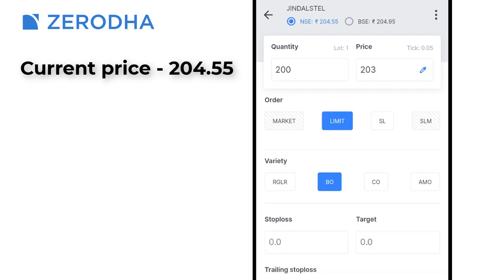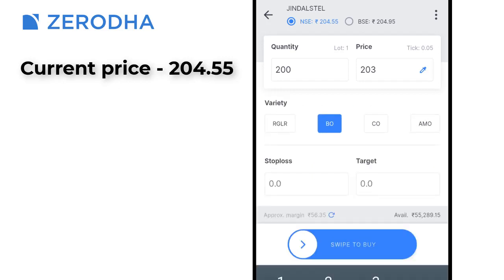Next, stop loss and take profit. For a buy order, I'm talking about here, if you want to place a stop loss, when are we going to lose money in the buy? If the stock drops below the trigger price, then only we start losing money, right? So your stop loss has to be below the entry price. Entry price is 203, right? For example, I will keep stop loss at 195, because it has to be below the entry price.